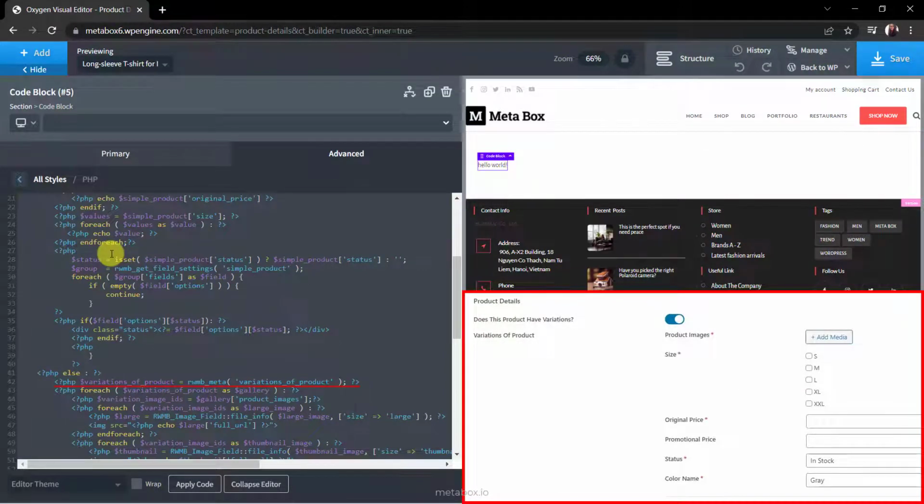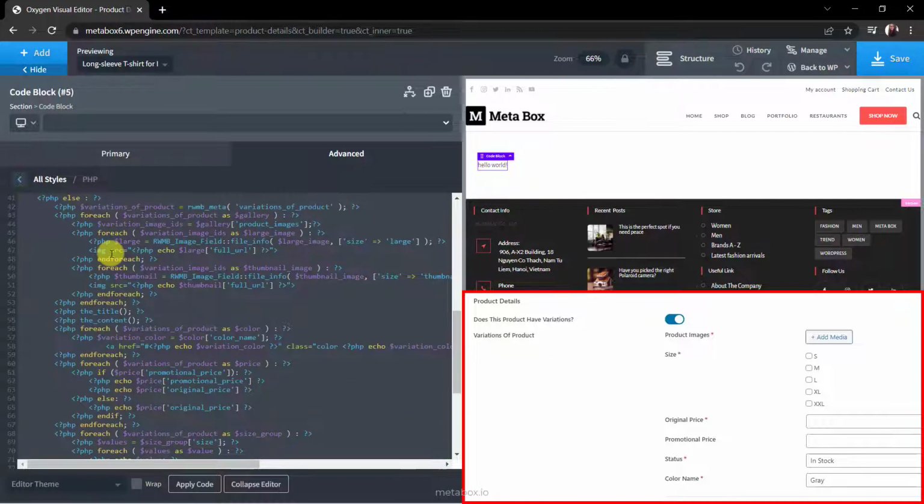In the case there are variations, we will get values from the subfields in the variations of the product group. For variations, we have the same logic of getting field values as the simple product, but have some differences in syntax because they are in a clonable group. We need to use loops to get each subfield's value in this case. For example, I also get images for the product gallery here, but before getting value, I have a loop as you can see here. Whenever I get value from a subfield, I have a loop first.